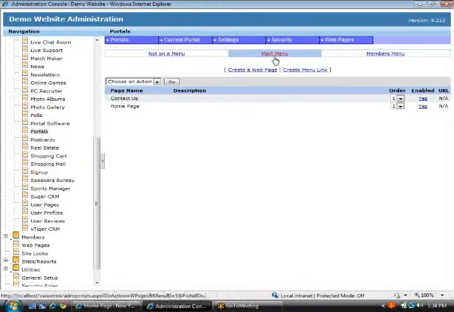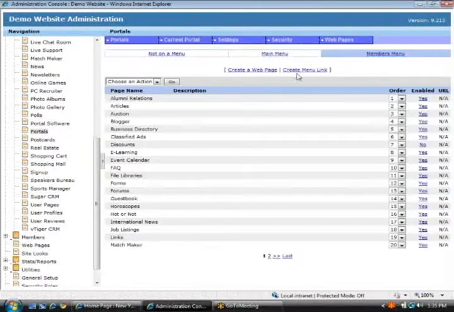Now we see this used to be site menu 3. Now we have main menu, and we have members menu. The other ones don't show yet because we have not assigned any page or any menu item links to them. So let's go ahead and grab something out of here, for example, by clicking on members menu.